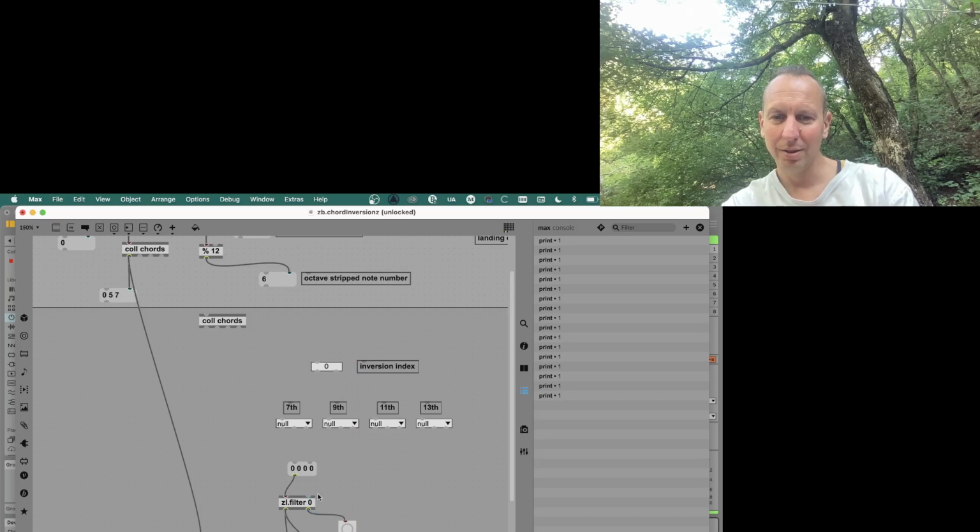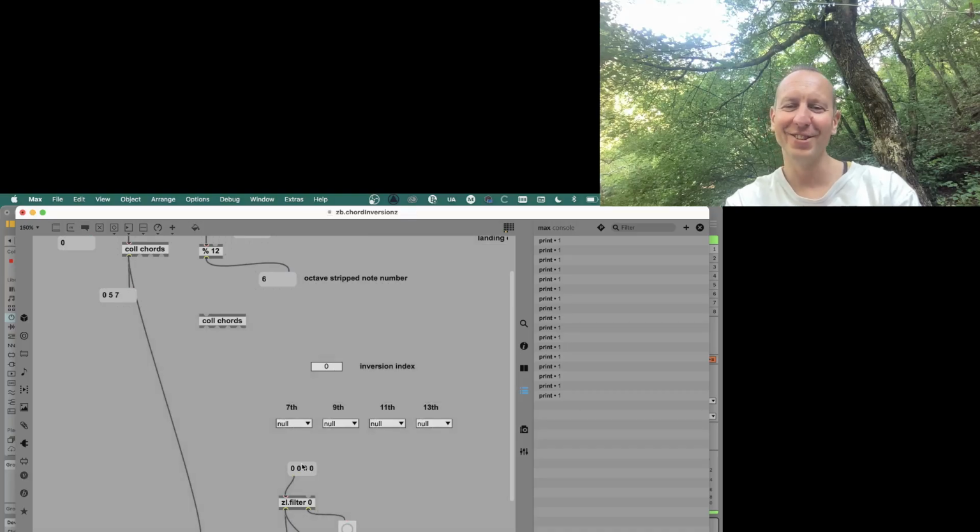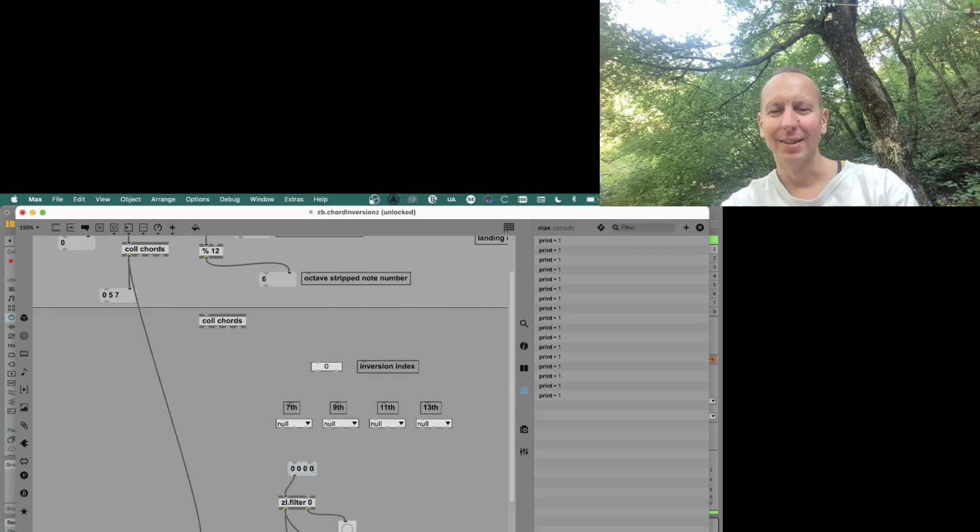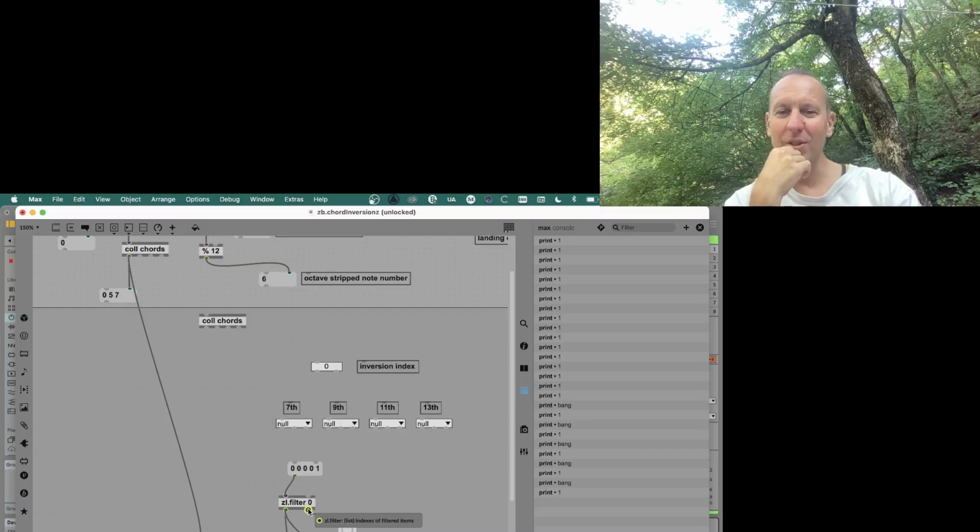Please? Oh, come on. No. At this stage, this is a bug. So it says indexes of filtered items. It has filtered 4 items and there are no indexes coming out. Okay, guys.